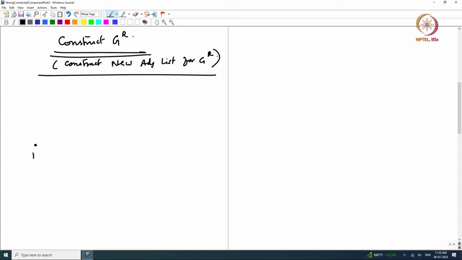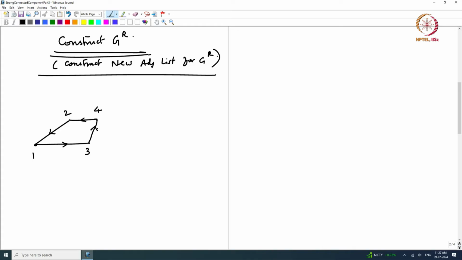Earlier you had an edge from 1 to 2, but that edge reversed will become an edge from 2 to 1. Earlier you had an edge from 3 to 1, now that will become an edge from 1 to 3. Earlier you had an edge from 2 to 4, now that will become an edge from 4 to 2.